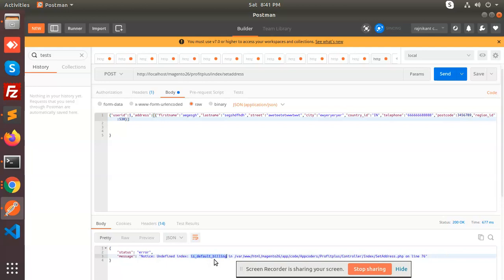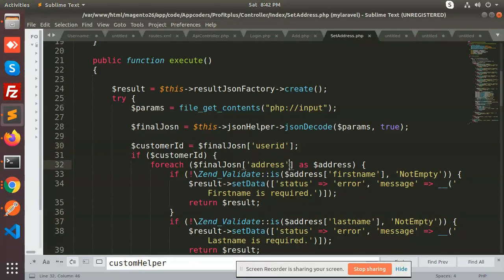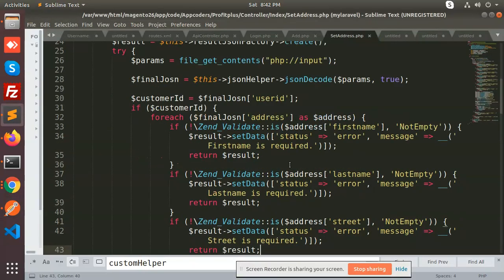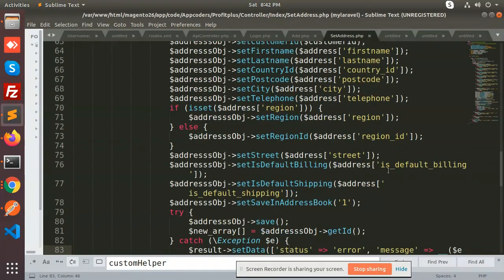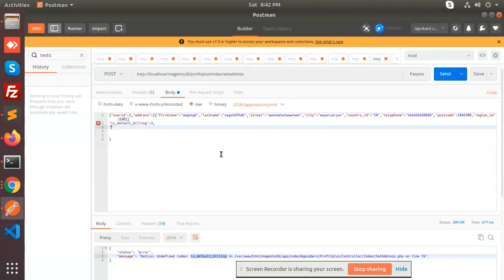Undefined index is default billing. So we need to put here is default billing should be 1, comma, and is default shipping.